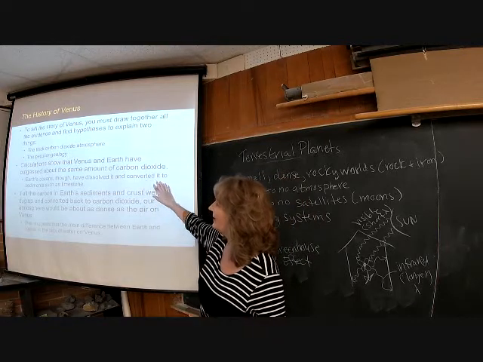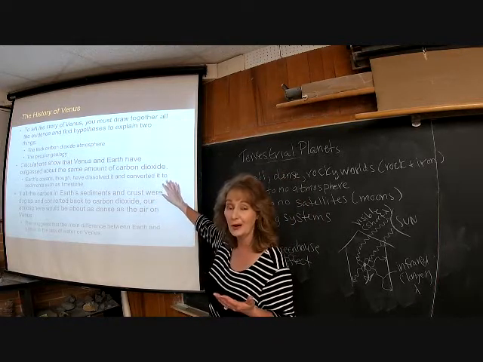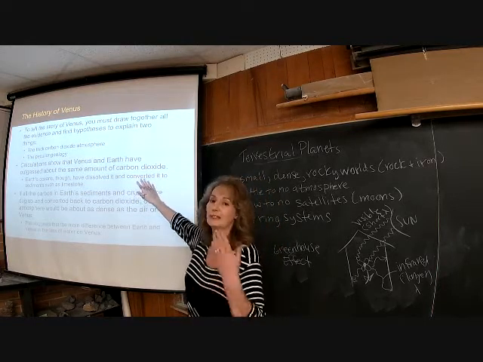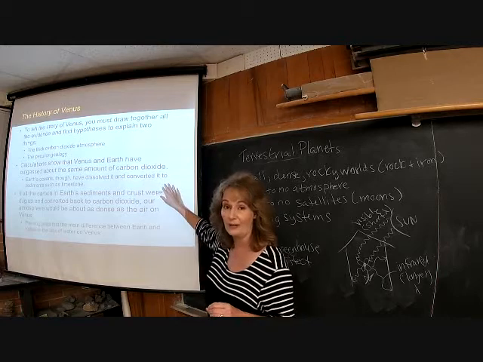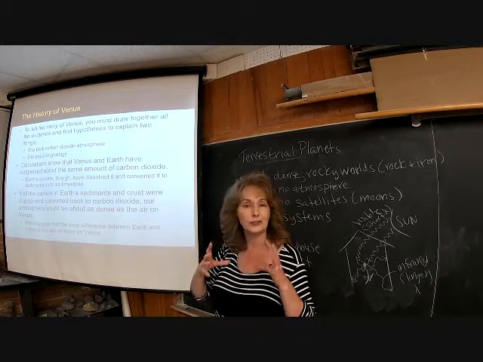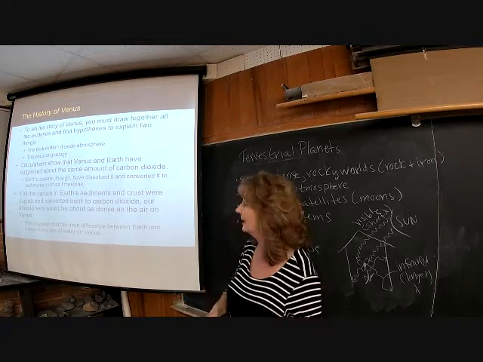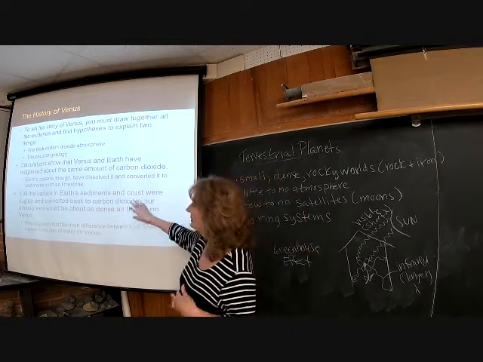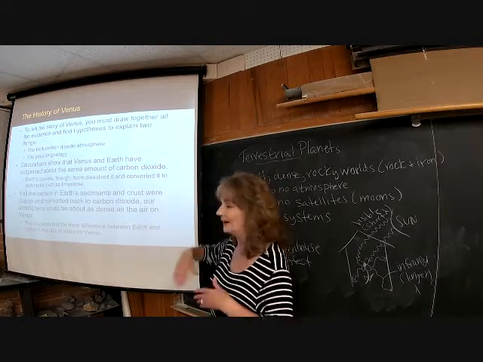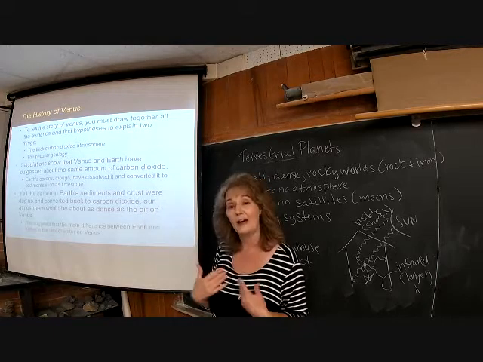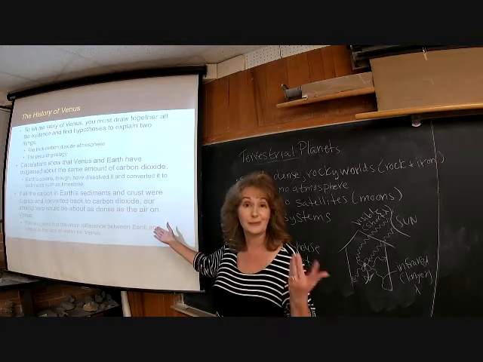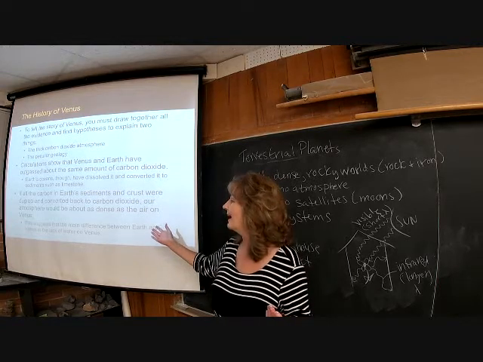So Venus and Earth have outgassed about the same amount of carbon dioxide, but there's a key difference: Earth's oceans help to dissolve a lot of our carbon dioxide and turned it into our sediments, like the rock limestone. Well, if all the carbon in Earth's sediments and crust were dug up and converted back to carbon dioxide, our atmosphere would probably have just as much carbon dioxide as Venus's does. Remember, about 96% carbon dioxide?